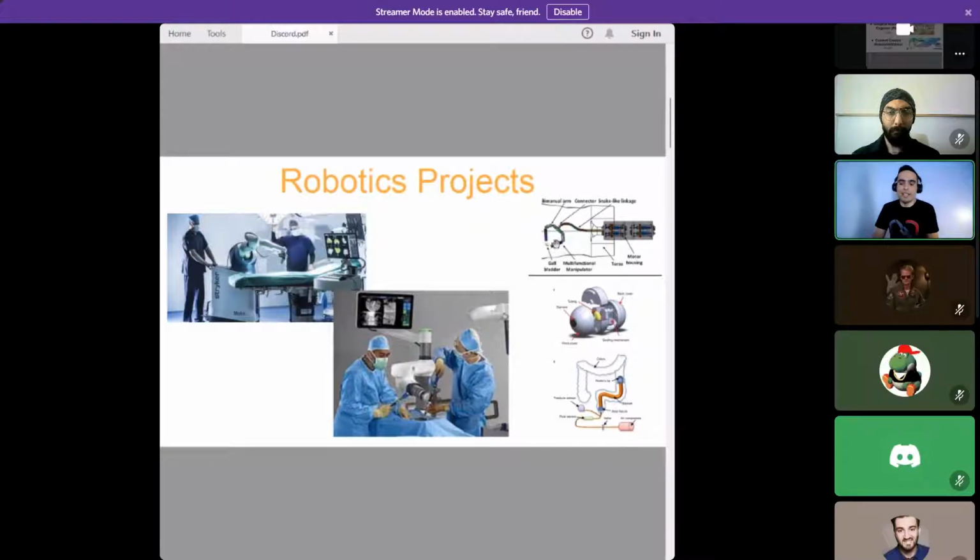And the tip, the very last link of the robot, was supposed to be multifunctional, able to carry different tools for the surgery, so the surgeon doesn't have to pull the robot out and replace the tool. So those are the two projects I worked on during my PhD.